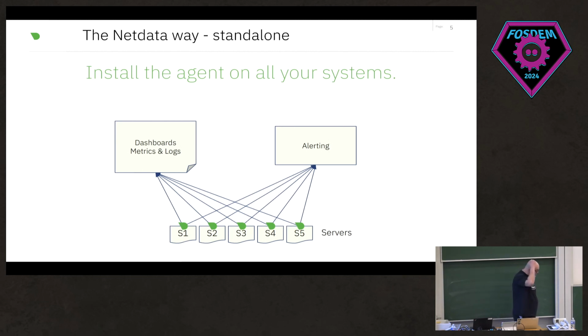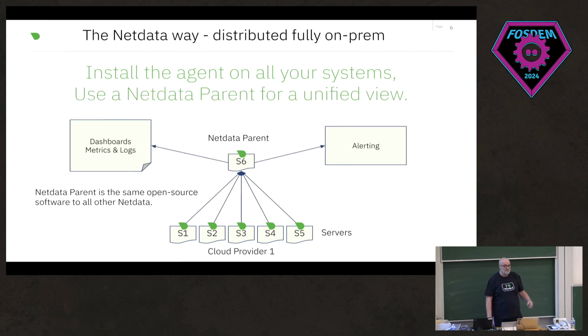Now, when you install an agent, you understand that since each one of them is standalone, you have to switch, go one by one to see what's happening. But then we built this. The same software can become a parent. When it becomes a parent, it's easy. You go to the others and say, stream there, and you give the IP of the parent and an API token. The moment this happens, the parent can provide alarms, machine learning, dashboards, and everything for all the infrastructure that is behind it.